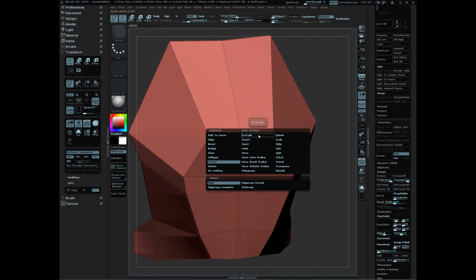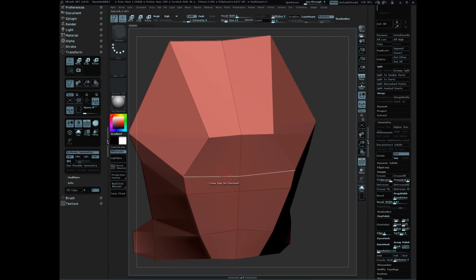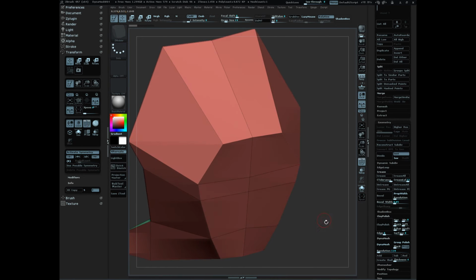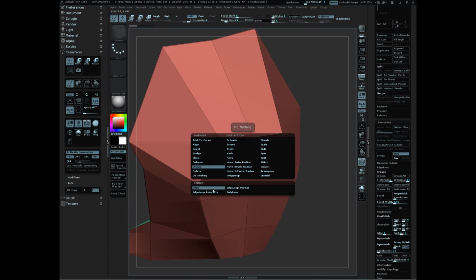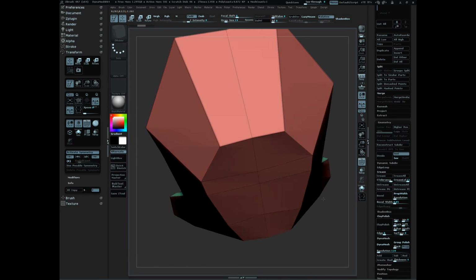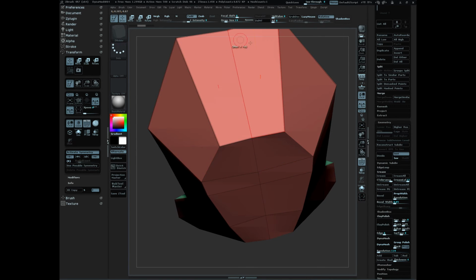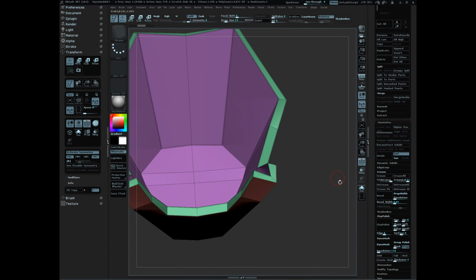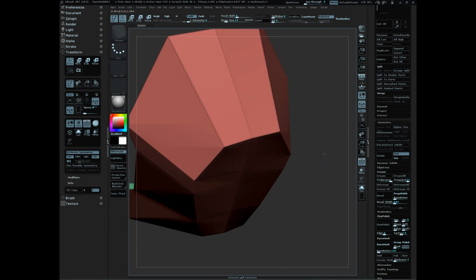And so now I can crease, and I could do edge loop partial, edge loop complete, so it would be the complete edge loop, or just a poly loop. So if I had a polygroup, I could probably just do the loop that's surrounding that polygroup, right? So let's just do this. Make it edge loop complete, and I'll show you. If I click it, it does the complete edge loop in and around this entire normal face, right? And it did the same for the back, so the complete loop.